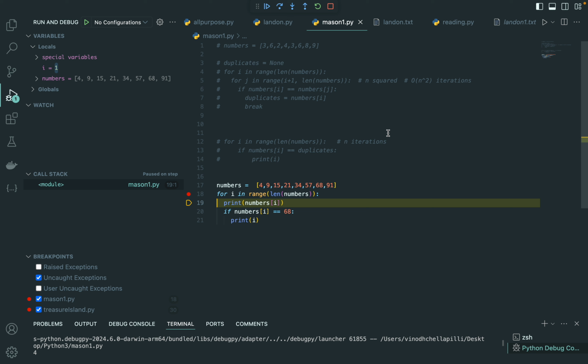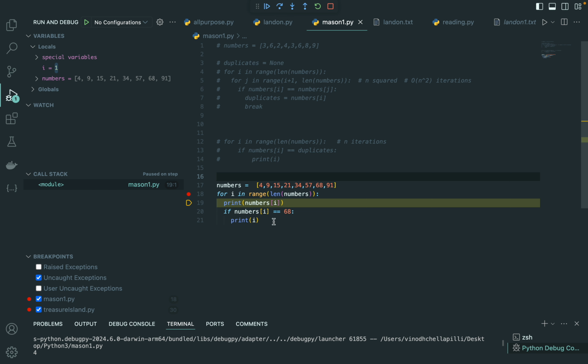What will be i? You already know. 2? No, that is 1. The first time it was 0, and if I put the cursor, you see, it is 1. This is called debugging. You can see it. Now, what does index of 1 have?